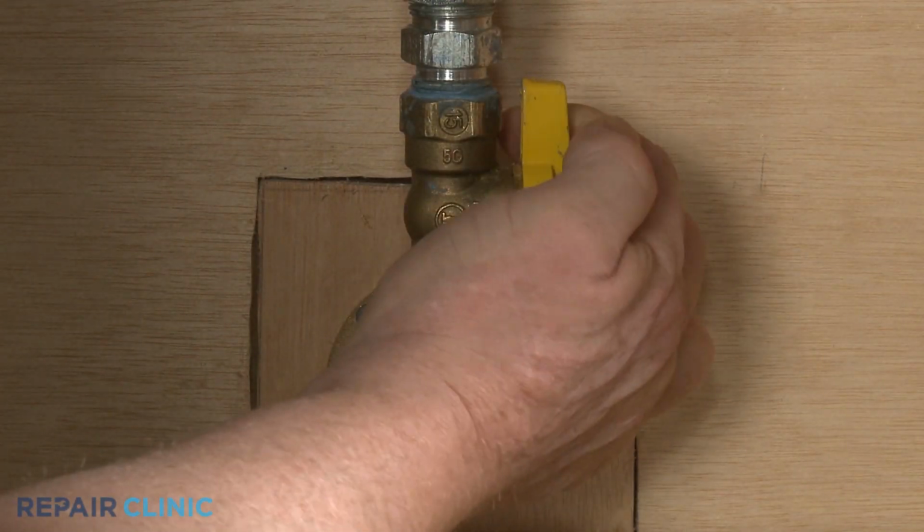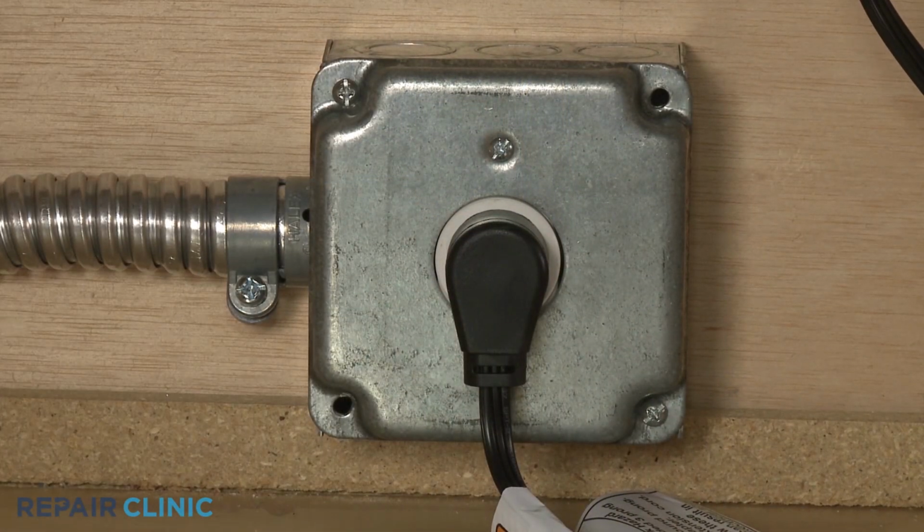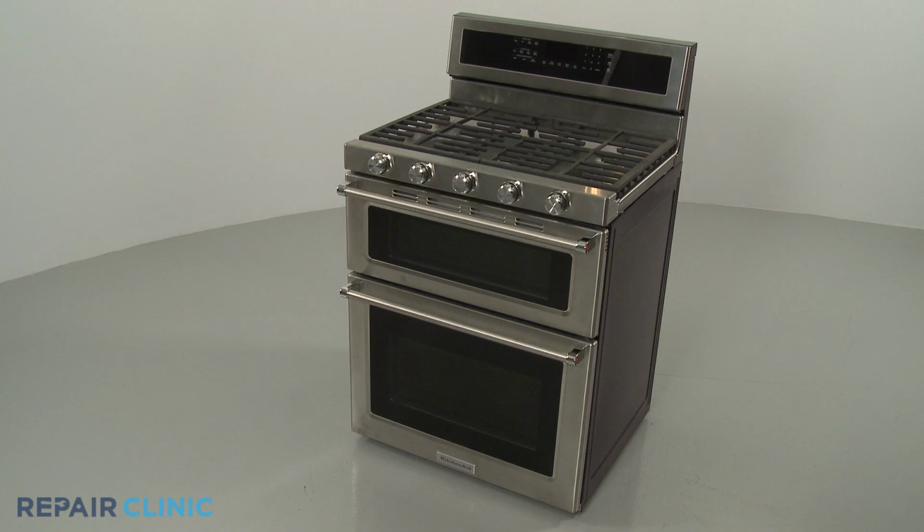Turn the gas supply back on. Plug the power cord back in, or restore the power supply, and the gas range should be ready for use.